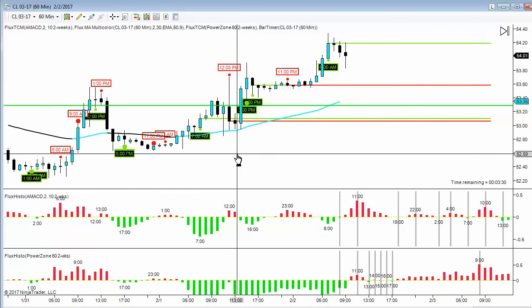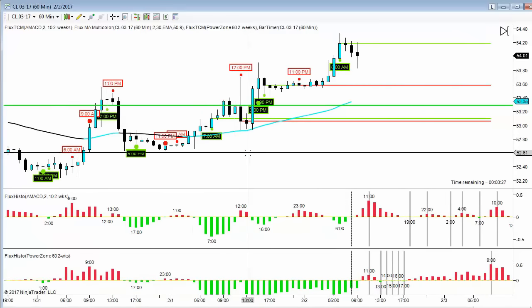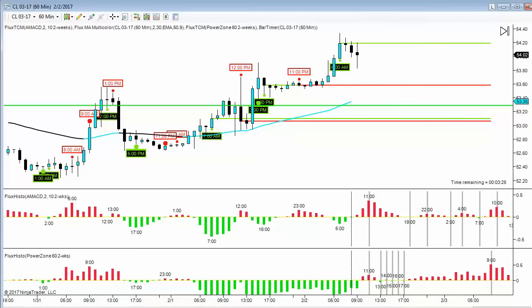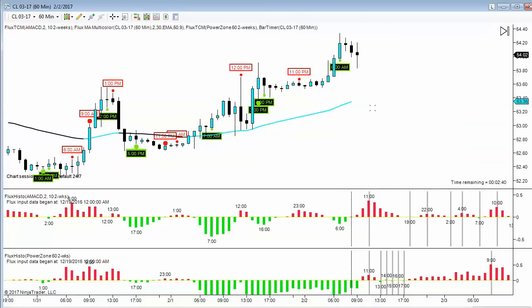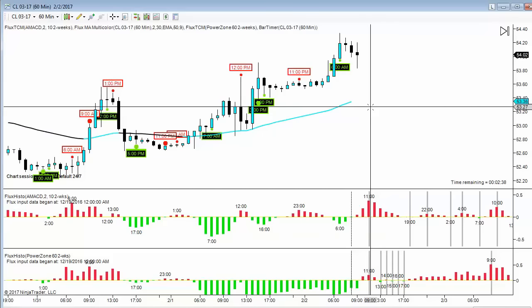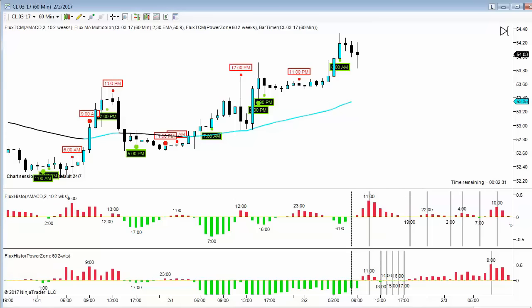So these are standard histogram charts. This is sort of what we're known for and what we're famous for. Let me get rid of some of the lines up here, or it'll be a little confusing. Stand by. Okay, we're back. Now, CL has just put in a very distinct pattern. There's a guidebook that I hand out. It's called the Hitchhiker's Guide to the Histograms, and I give it out in all my webinars. I'll put a link to it in the description of this video in case you want to read it.